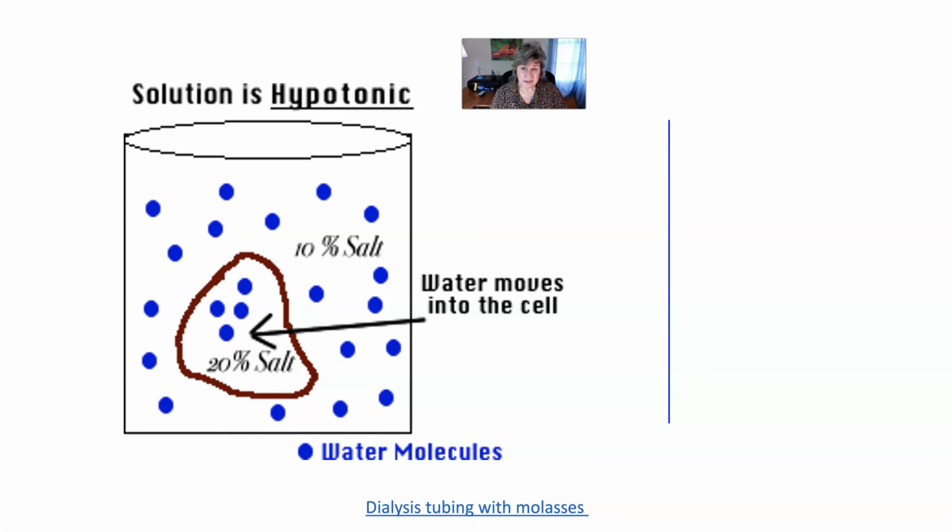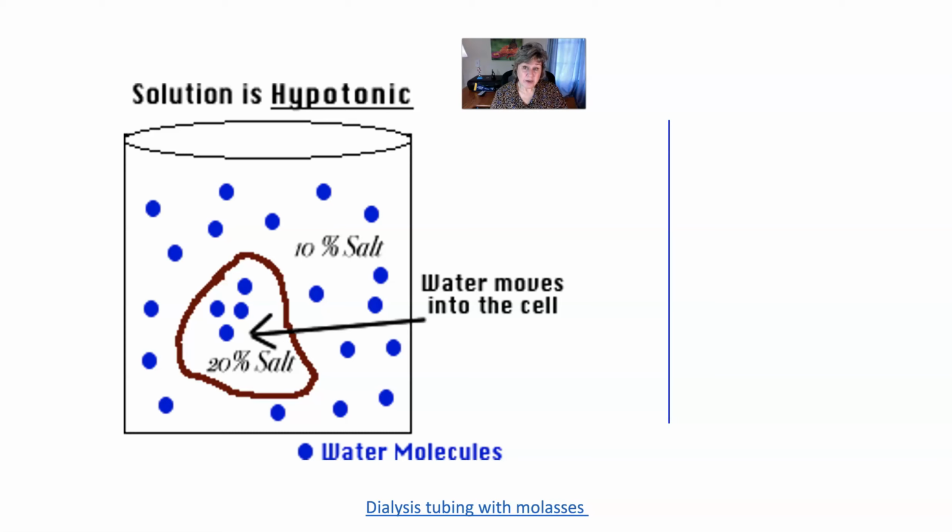So the thing to realize then is how many water molecules, relatively speaking, are inside the cell versus outside. So if you only have a 10% salt solution outside the cell, then you have lots more water molecules outside the cell. You have less salt, more water. So what does that mean? The water is going to move into that cell and make it get bigger and bigger and bigger and maybe even explode. The solution outside of the cell is called hypotonic. There are fewer solute molecules out here than inside the cell.